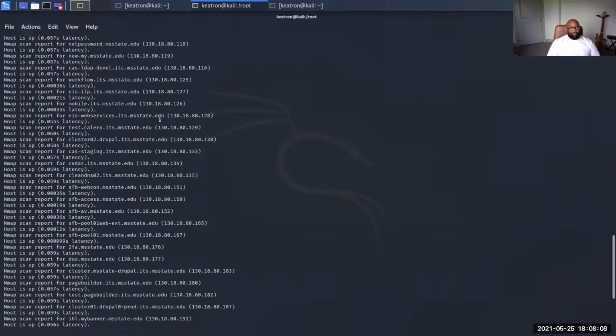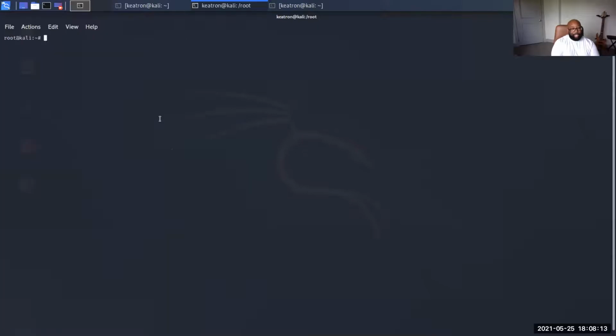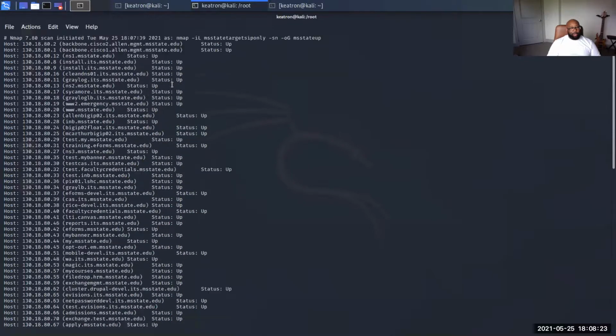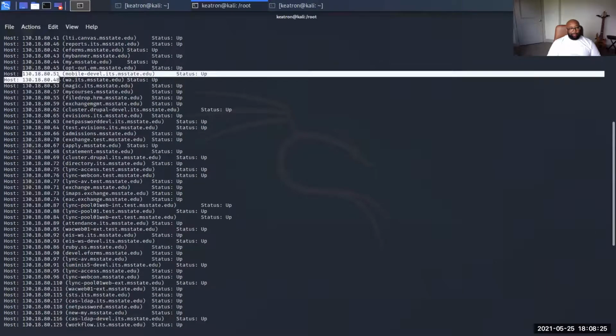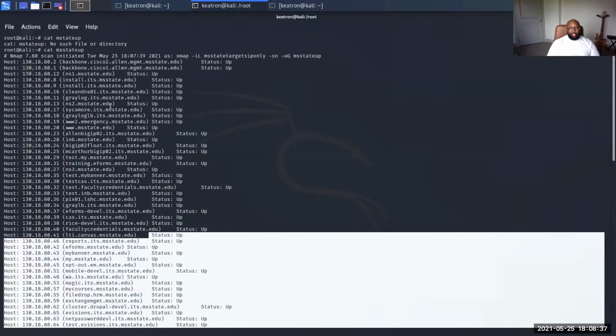So what does that look like in comparison? Well, here's what it looks like on the screen, but let's see what our output file looks like. So if we look at that, that's a lot cleaner than what we saw on the screen earlier, because we can clearly see IP and the status, which the only ones it shows us are the up ones. So out of the 254 IPs that we were discovering, all of the ones that we see here responded back to us, which means they are reachable from the internet. So they are valid targets now.